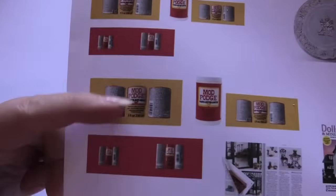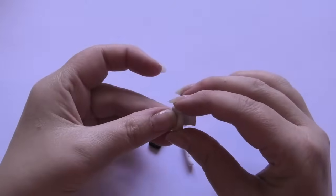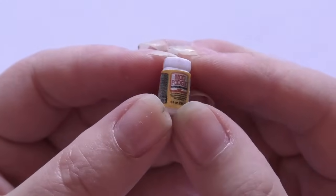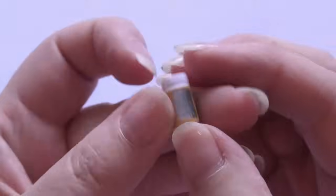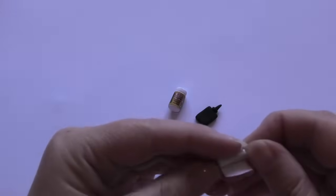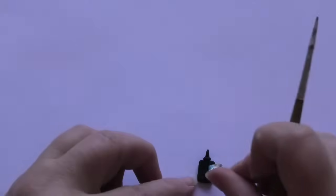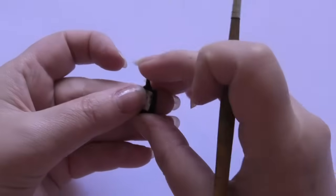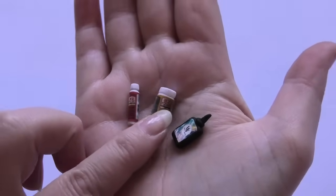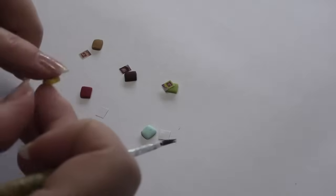Then I cut out some of the labels I printed and used tacky glue to stick them to the bottles, and then I went ahead and glued the labels to the other bottles. Even after years of making miniatures, I'm still somehow surprised every time by just how cute miniature things are. Next, I glued the tiny labels to the miniature packets of polymer clay and sealed everything with a gloss varnish.